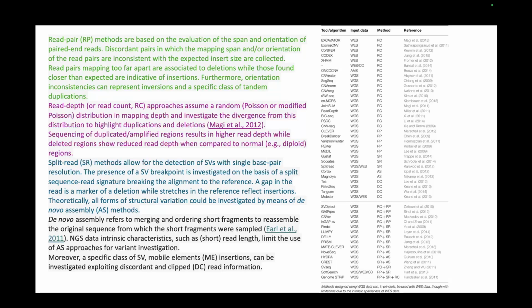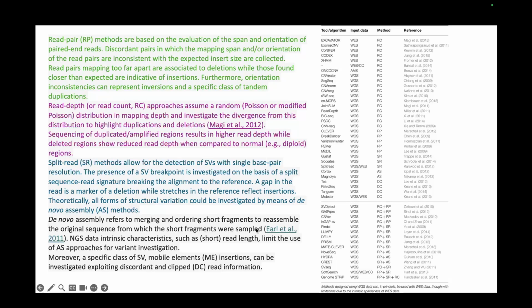As I was saying, for example, for an inversion, if you had two reads facing each other, after alignment you'll have both the reads facing towards the same side. So read pair methods look into these paired reads, their orientation and the distance between them prior to sequence alignment and after sequence alignment. If there are changes between them, then there is a high possibility that there is a particular variation in that particular area of the genome.